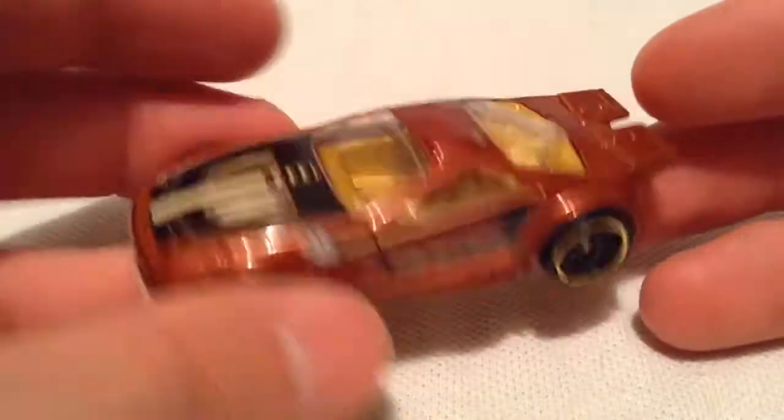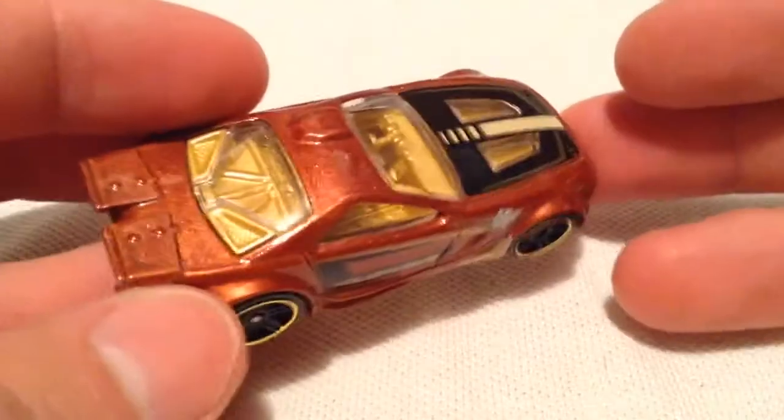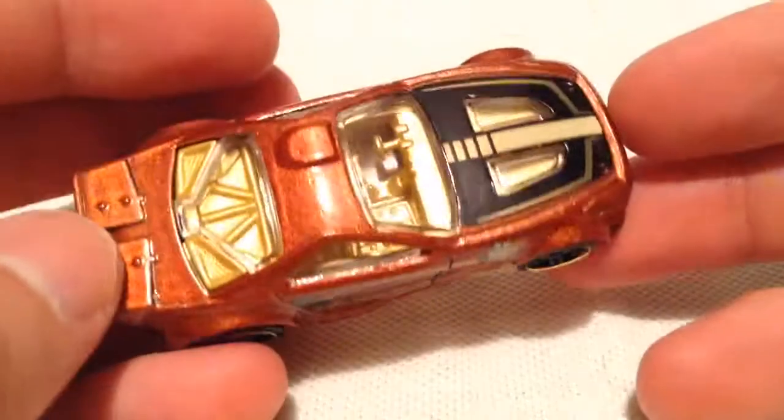So there's the Scorcher there. Got the snowflake with the Holidays 2016 on the side. Overall, to me, in my opinion, the colors aren't too Christmassy or holiday-like, but take it nonetheless. I do like the snowflake there. That's about the only Christmassy part besides the Holiday 2016.